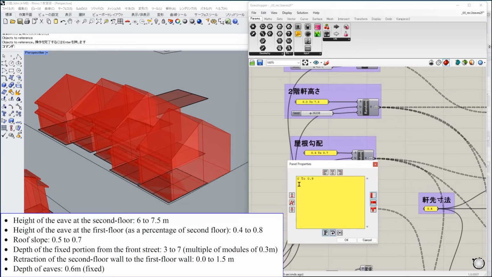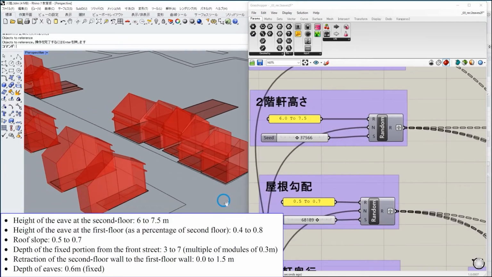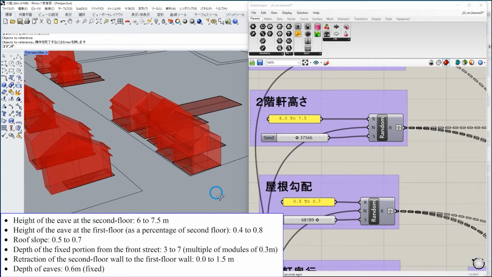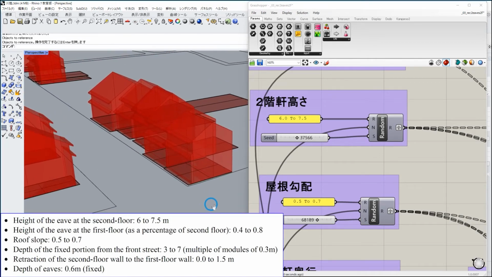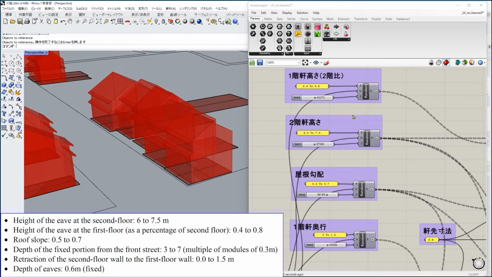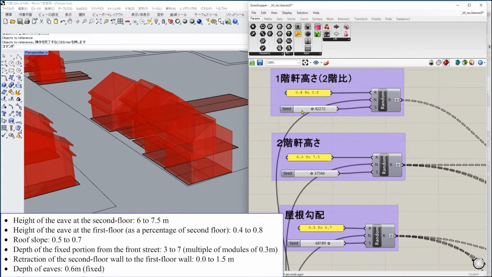For the two-story house in Kawagoe, the parametric dimensions shown in the figure were given, such as the height of the eaves on the second floor is 6 to 7.5 meters. These parameters were estimated by the field surveys and measured drawings in several locations.